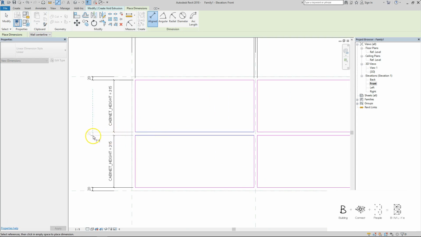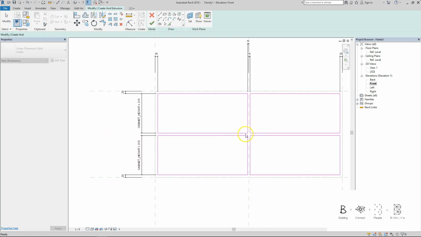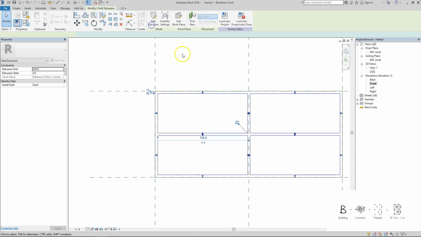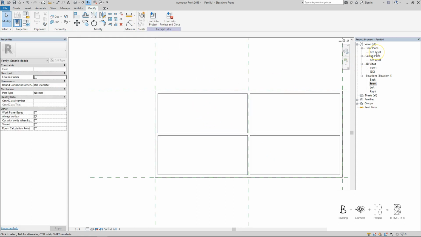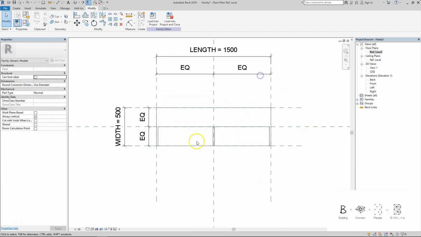Excellent. You can see here, I don't need to put a dimension and lock this, because using the formula, they will adjust in a way such that the spaces between the voids of the frames will have an offset, or thickness, of 20 mm. So just click the green tick, go to the reference level, and from the picture there is a 30 mm offset from the back of the cabinet.